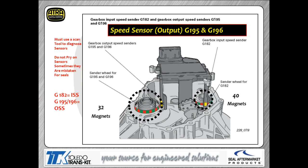Now, as key inputs for this dynamic control program, you're going to have your speed sensors. You got G195, G196, as you can see there, and G182. So G195 and G196, those are going to be your output speed sensors, and G182, that's your input speed sensor. These are all Hall switch style sensors. Now, if you notice, you got those feet we talked about with the yellow tabs on them there. Well, that's actually your Hall sensors, those little yellow tabs that we're showing you there.